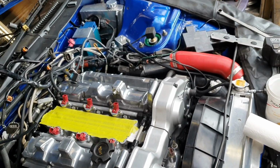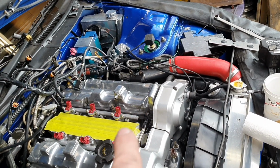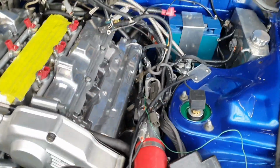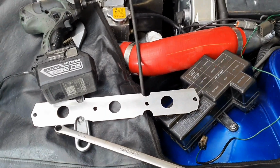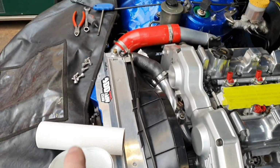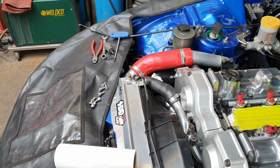Except we've found, certainly on the passenger side at least, they don't fit. The holes don't line up. Oh, we took it out. When you put that in there, you can't get these bolt holes in. And the other thing, the bolts that they've provided there are actually too long and they're going to need washers under there to work.